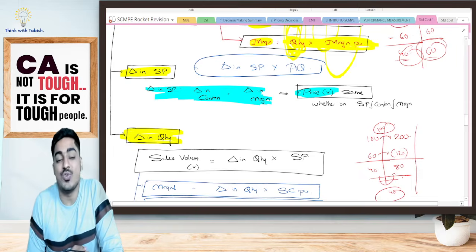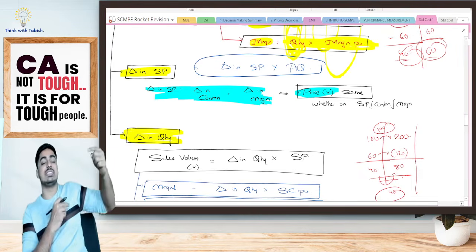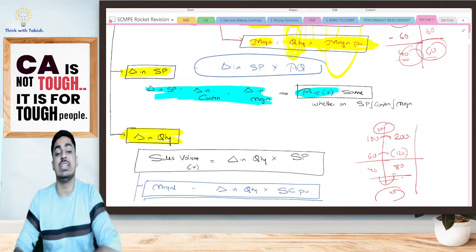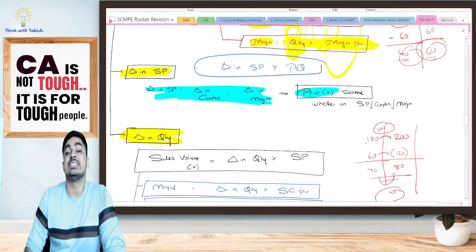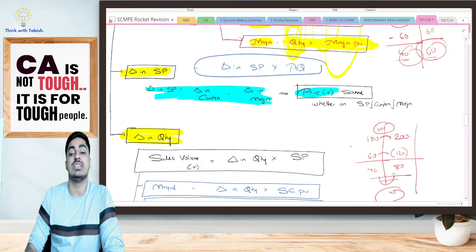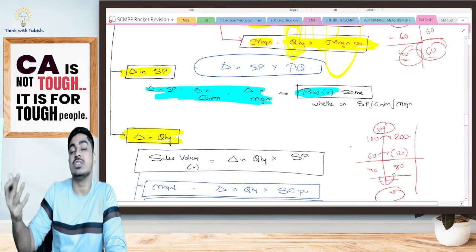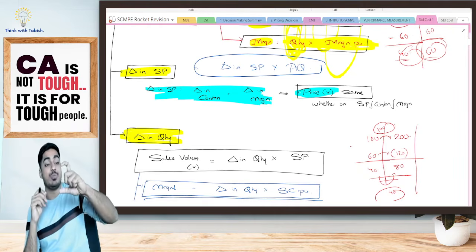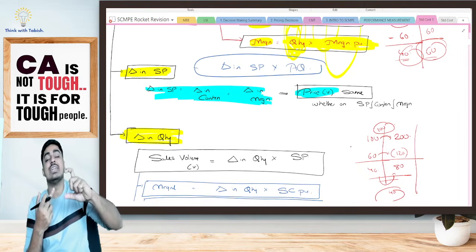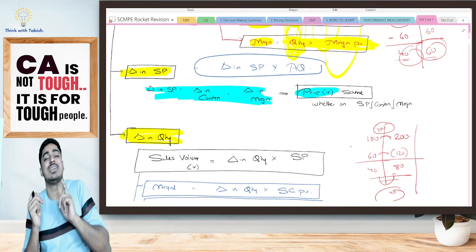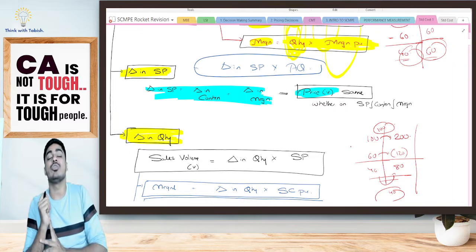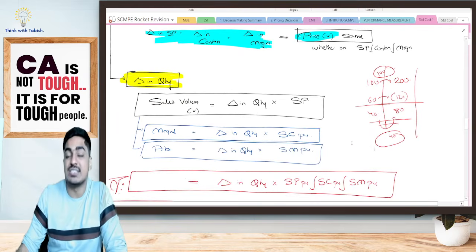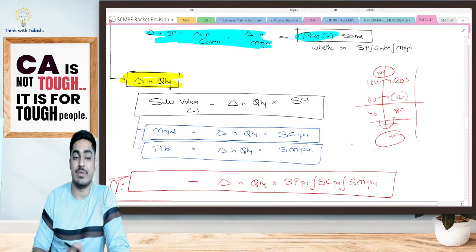So my sales volume variance, by how much my sale value has changed because of the change in my quantity, is not equal to sales contribution volume variance. It is not equal to sales margin volume variance. Yes or no? If my sale has increased by 100 rupees because of extra quantity sold, it does not mean that my profit has increased by 100 rupees. It does not mean that my contribution is increased by 100 rupees. Is it clear, everyone? So in this case, all my variances are going to be different.